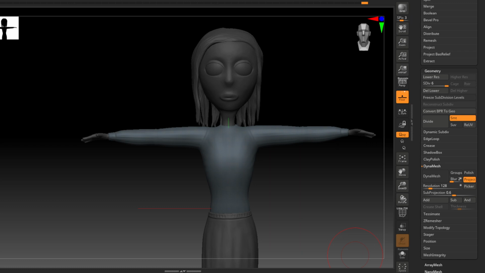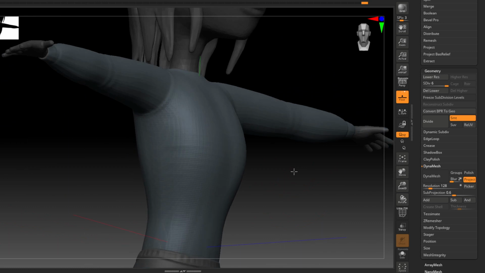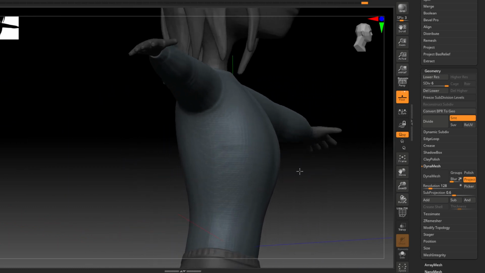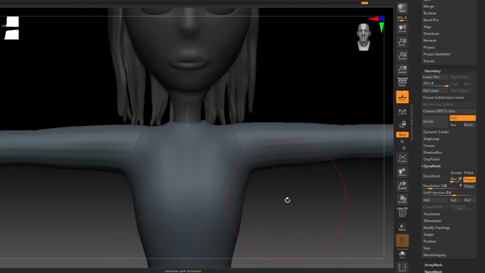Right now, in this case, I will have to move it, and I will have to show the lower levels, because for some reason when I try to move it, it doesn't show my low poly. I try to do this, and it doesn't actually change. It doesn't actually show my low poly for some reason. I don't know why, but I have it here.